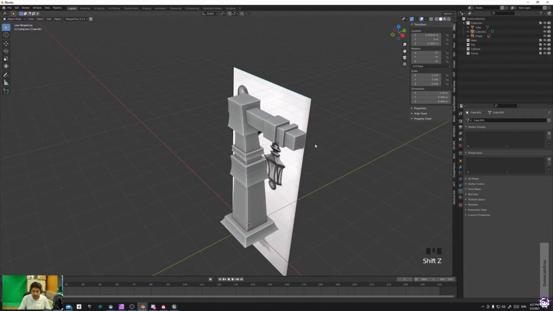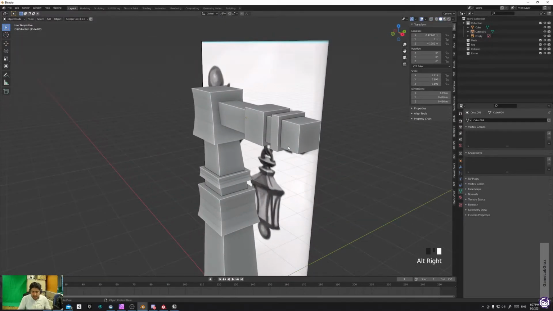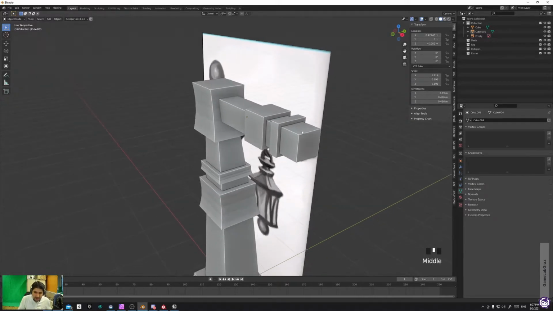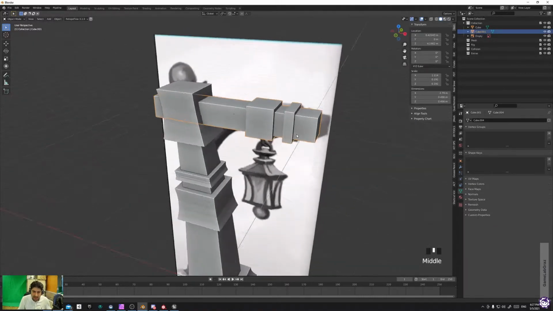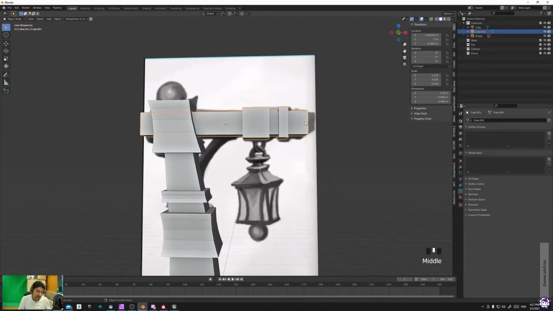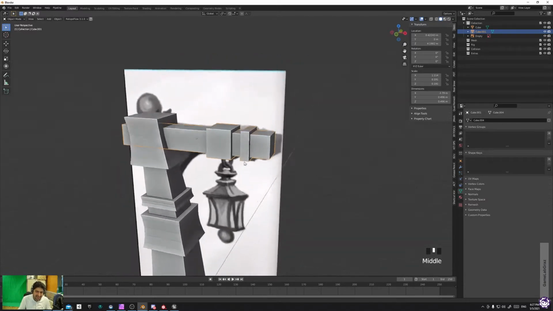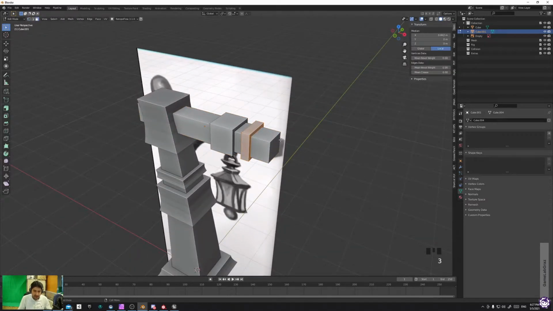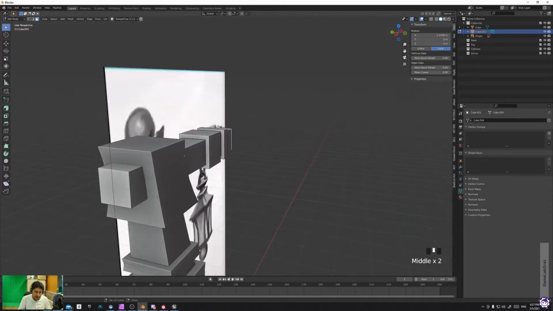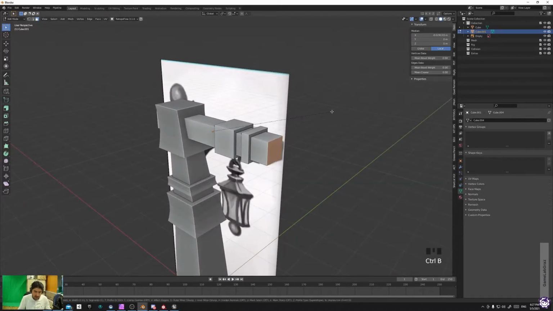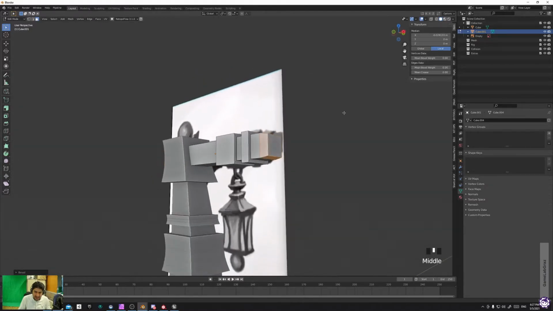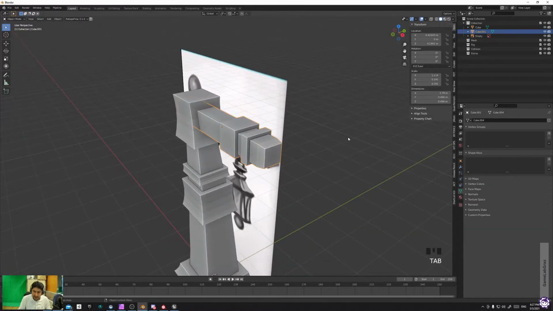One of the things that can make your model a little bit more interesting is to add bevels as much as necessary. For example, I will add this. I will select this part and start beveling it. But it seems that the bevel is not working correctly, and the reason is we did not scale our model regularly.